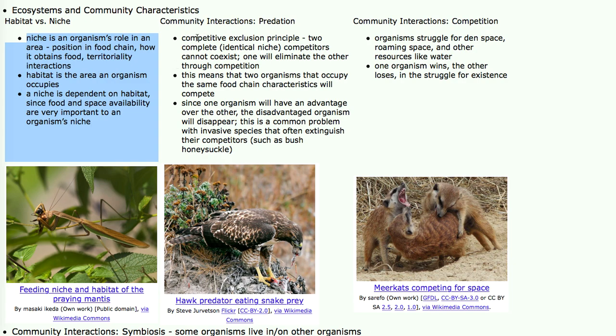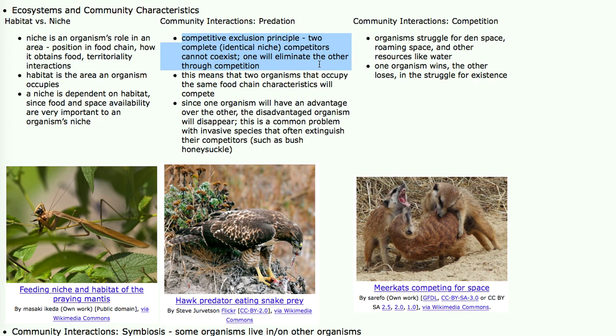And then a few last interactions. There's different ways that organisms interact in a community. They can be predator-prey, they can be competing, and then they can be symbiotic. So in general, predation has a few rules. First off, if two complete competitors coexist, one will become extinct. What complete competitors are two life forms that eat exactly the same foods. If that happens, one of them will be intrinsically better than the other, and one will wipe the other out.